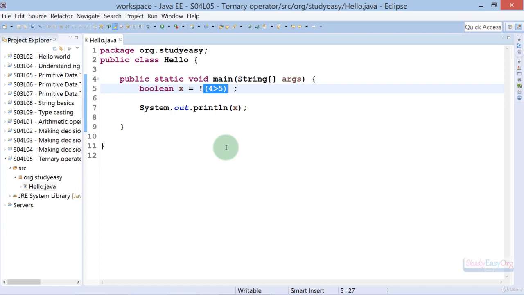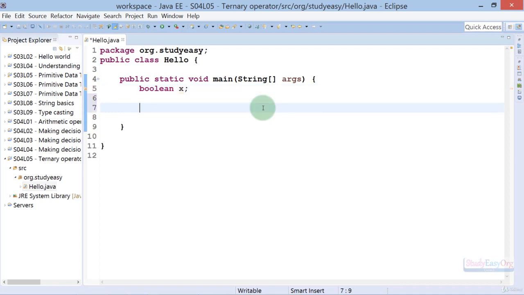So now moving forward, let us check the ternary operator. Now let me get rid of all of these statements first of all. Now the ternary operator is little different, and there is only one ternary operator in Java. Now first of all, we need to assign the value into a variable, which is a requirement for making use of the ternary operator. So let us first of all add in a variable boolean x. Alright, so moving forward, in here we will assign the value to x, and the ternary operator is question mark colon. Alright, so before this question mark there would be a operation, right?